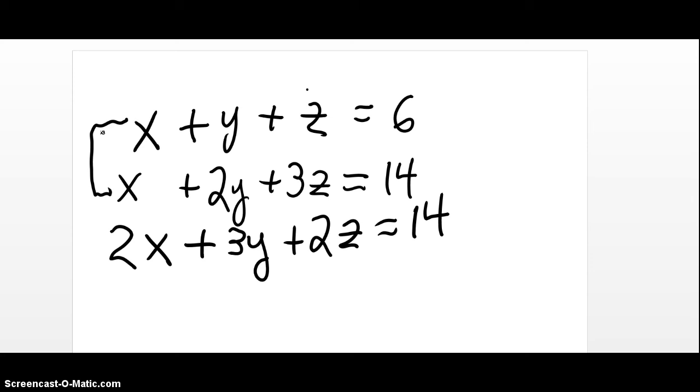This process will not work if you eliminate different variables. You have to eliminate the same variable from each pair of equations. So I decided in advance I'll eliminate X. Now the next thing is, let me eliminate X from equation 2 and equation 3. That's going to end up, as you'll see in a moment, giving us two equations in both y and z.